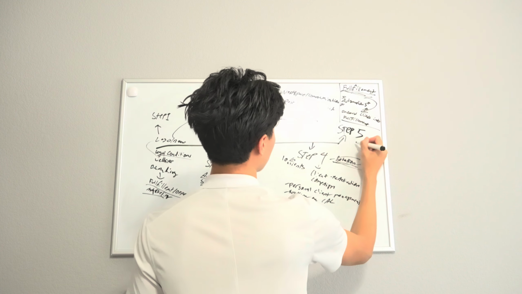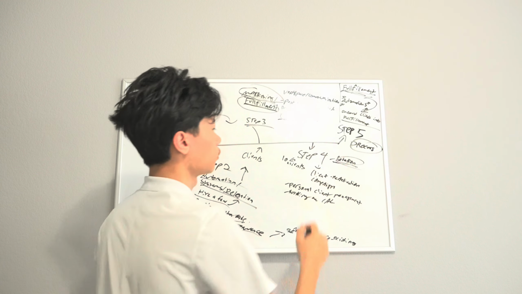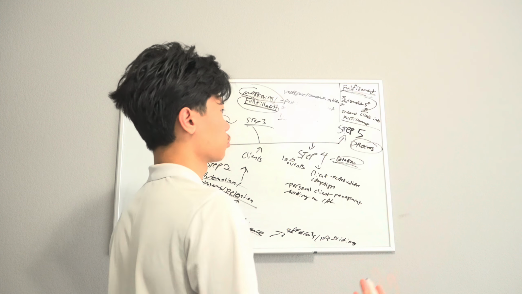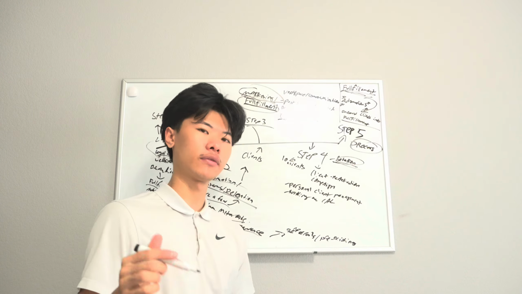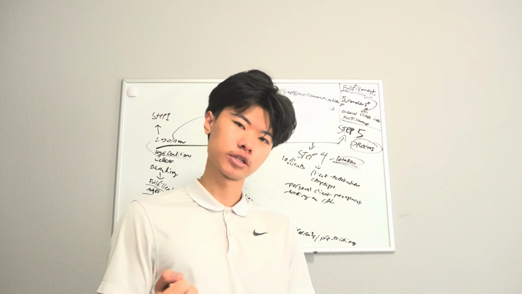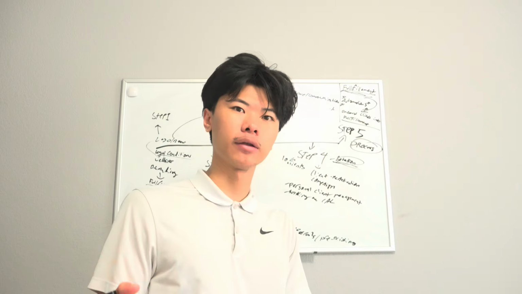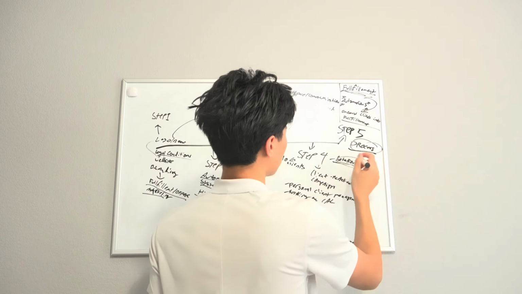So you want to have a process. Like look, I'm gonna write this down. You guys want to have a process. You don't want to just do fulfillment just to do fulfillment. You shouldn't just have an offer just to have an offer. You want to have a process, like a system. For example, when you go to a restaurant, they have morning crews and night shifts, and they have this whole process of cleaning up at night and setting up in the morning. You want to have the same thing here. So this is where the process comes in.